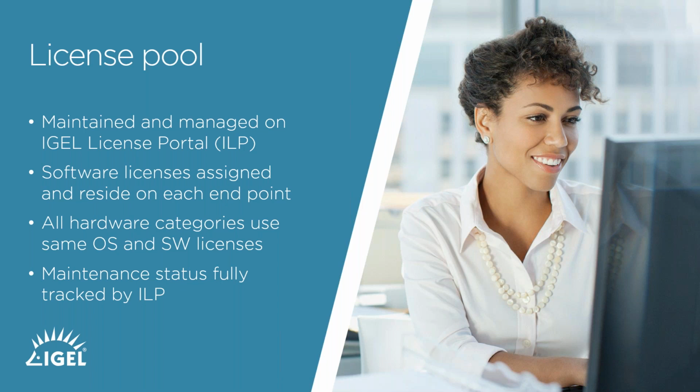And we treat all devices the same. So it doesn't matter if it's an IGEL UD3 or a Lenovo laptop or an HP PC. As far as the license portal is concerned and the UMS is concerned, these are all equal capability target endpoints. Software maintenance is needed to make sure you get future upgrades and updates, etc. And through the license portal and the UMS, you can see the status of the maintenance for all of your licenses as well. So at this one spot, you can basically do easy and comprehensive management of all the licenses that you have purchased to date. We think this is another way that things will get much easier for our customers.